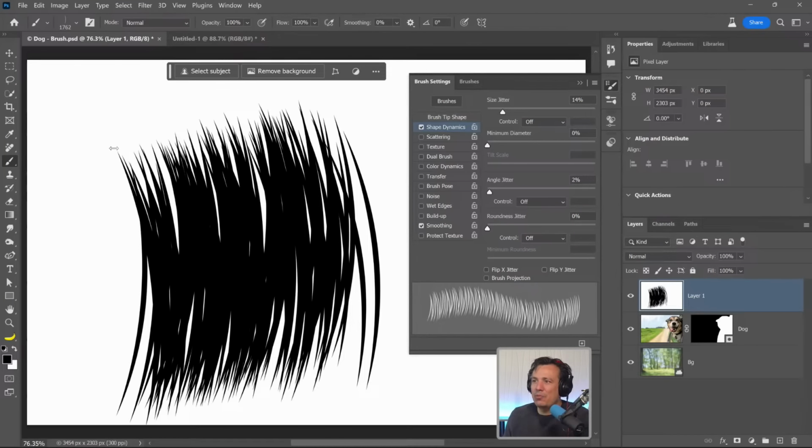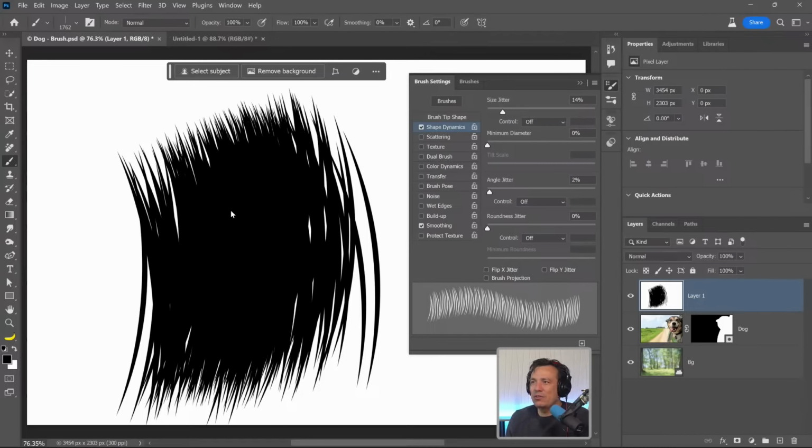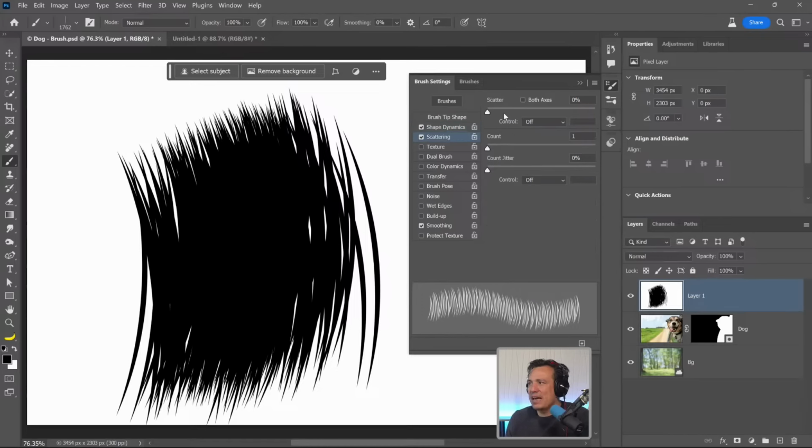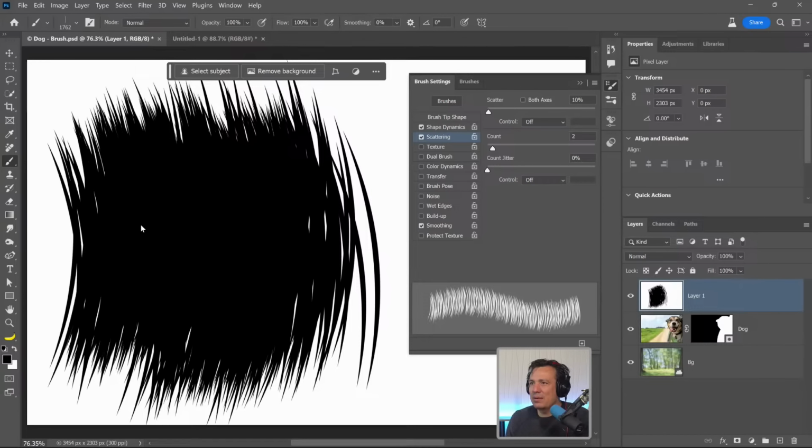You see this, the top? I'm really looking at the top here because that's going to become the edge of my mask. So I'm going to paint the mask in like so and just keep the edges. As long as the edges look good, I'm happy. I think I need to increase the size jitter just a little more. And maybe we'll add a little bit of scattering. So I'm going to scatter it a bit. And I'm going to add a few more by increasing the count. And this is now my result. And I think that's going to make some good fur.